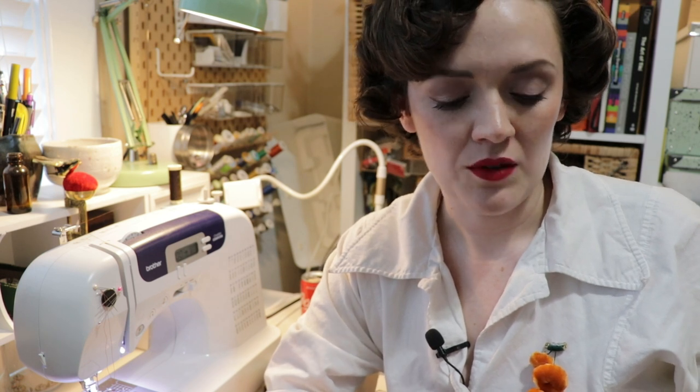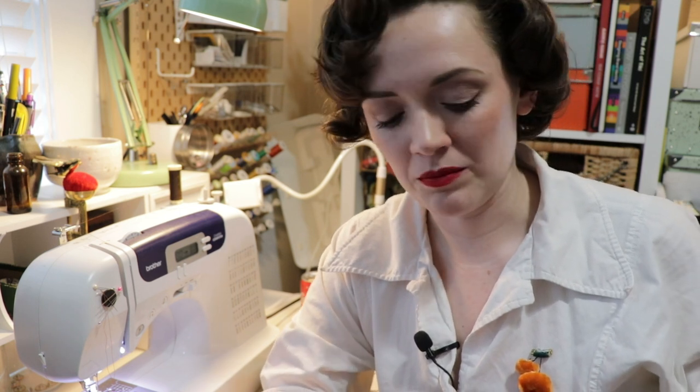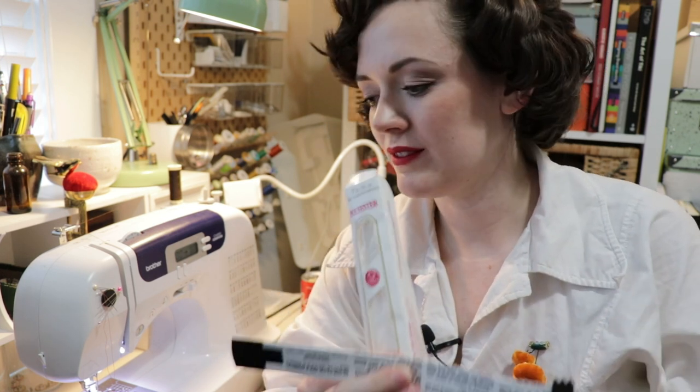That was the first time I've been in a craft store in months. And it was a little stressful. It's nice to be back, but did not feel 100% comfortable. So I probably won't be going back. I'll probably keep ordering online for now. But I got my zipper.